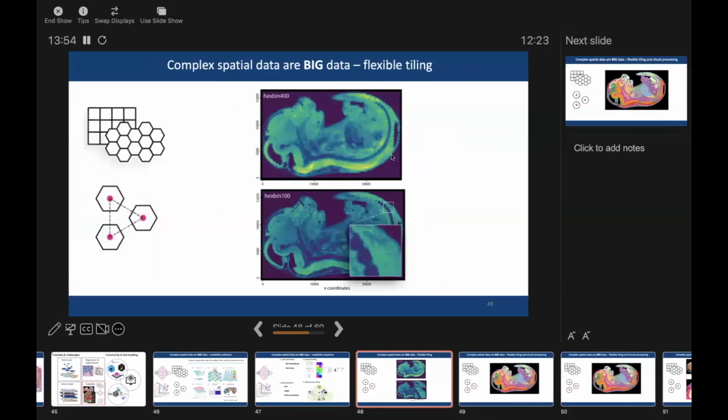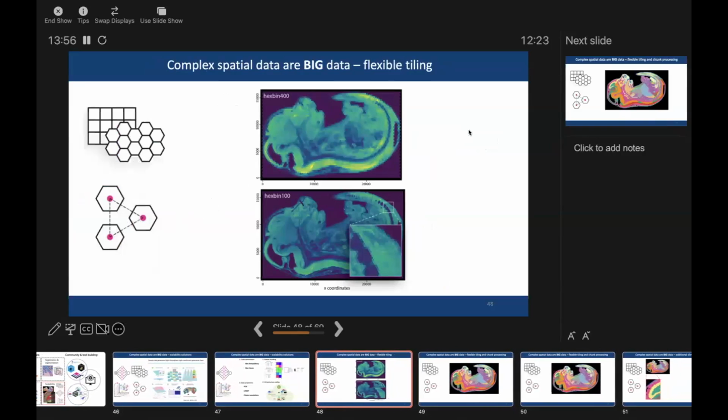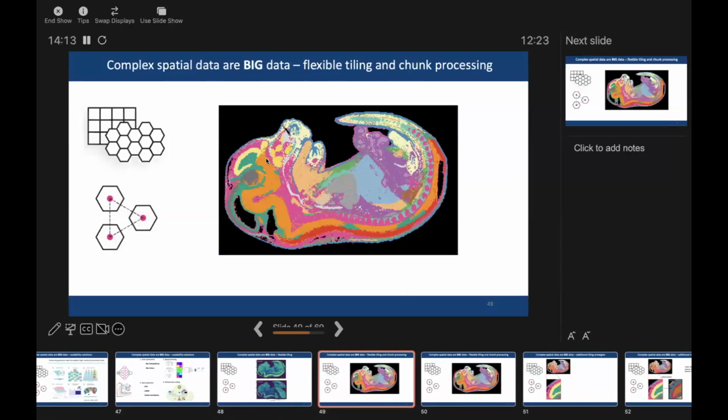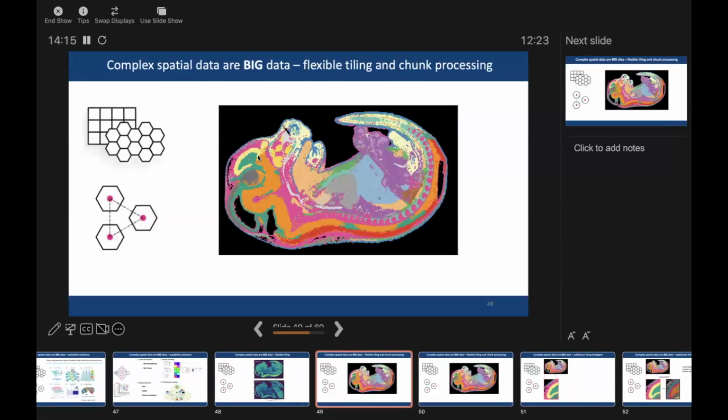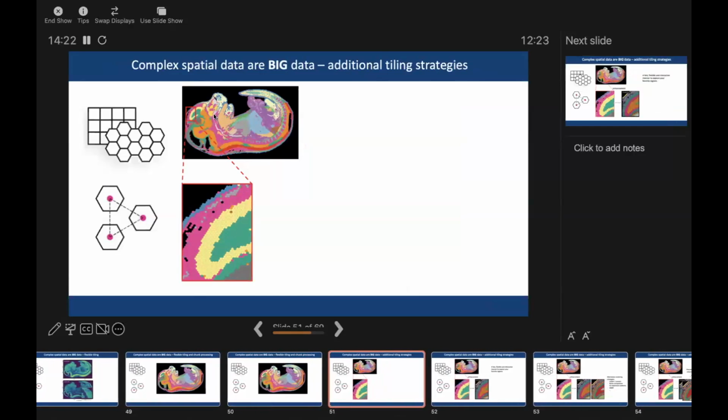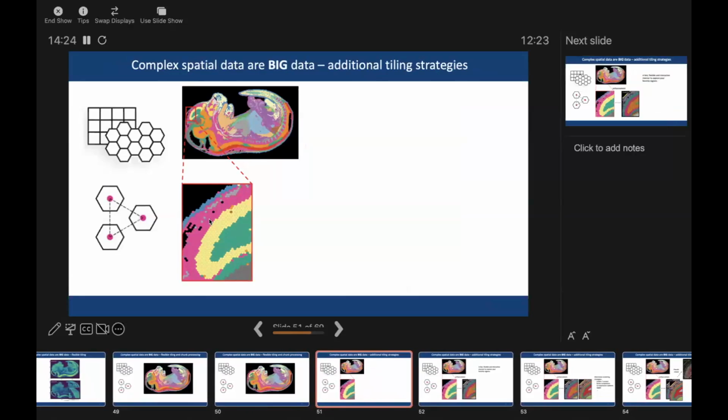But I guess another interesting approach is making use of our very flexible tiling mechanism, right? Where you can start the analysis at a much coarser resolution, for example, this hexbin 400, or you can do that on a hexbin 100. What it allows you to do is start with a very coarse type of aggregation and identify your region of interest. Let's say you're interested in that specific region. That's all very doable on your local machine, so you don't have to go to a server. You get that information: hey, that's an interesting region.